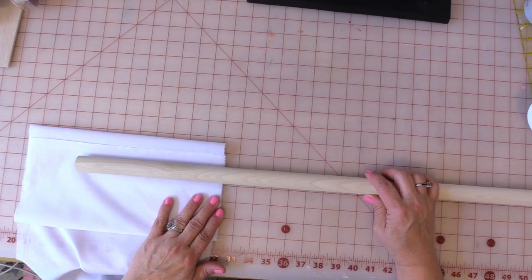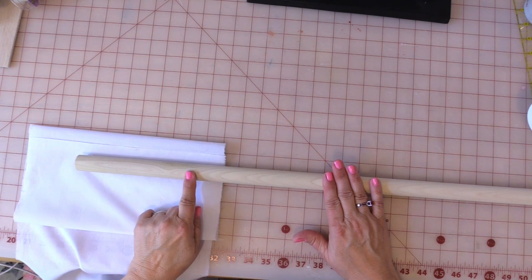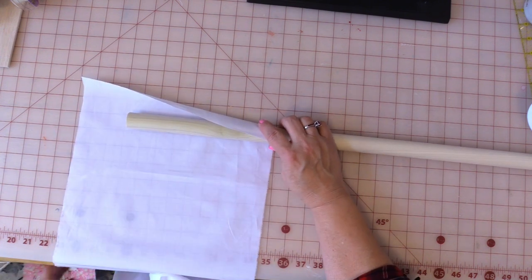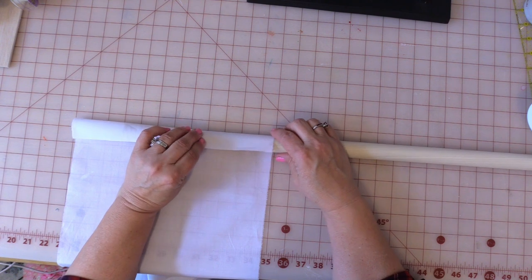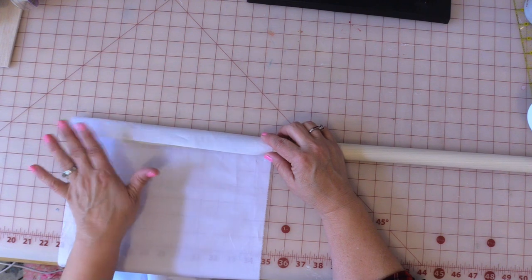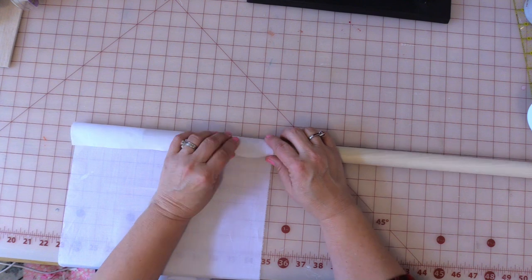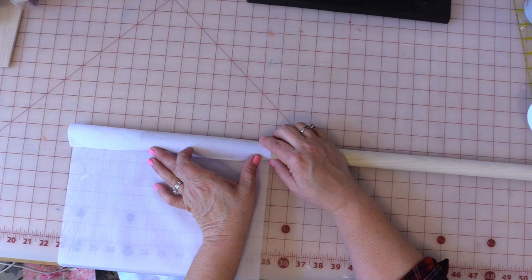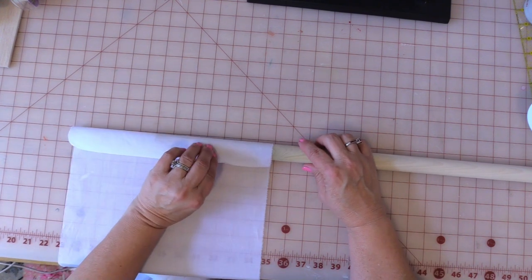All right, it's time to roll the fabric onto the dowel. I am going to roll, let's get this sorted out here, so that at least the amount of fabric that I plan to pleat is on the dowel. There should be some off over here on the side. So I can slide this. I'm kind of using this as my guide. So it's about here. So I can slide this a little further this way.